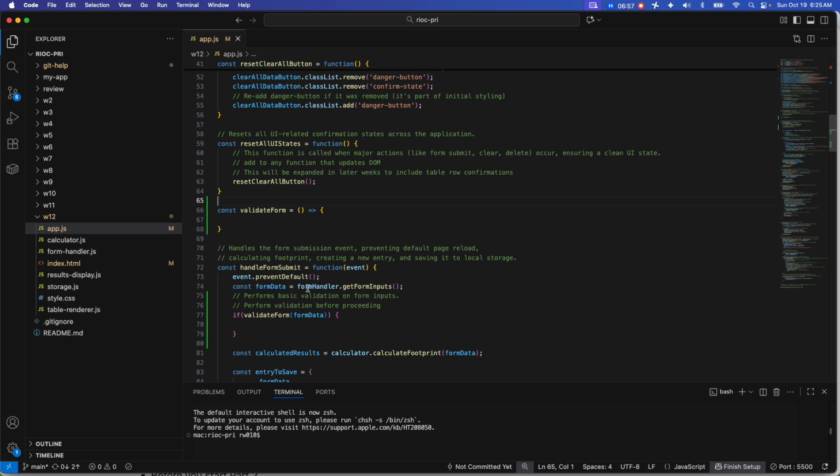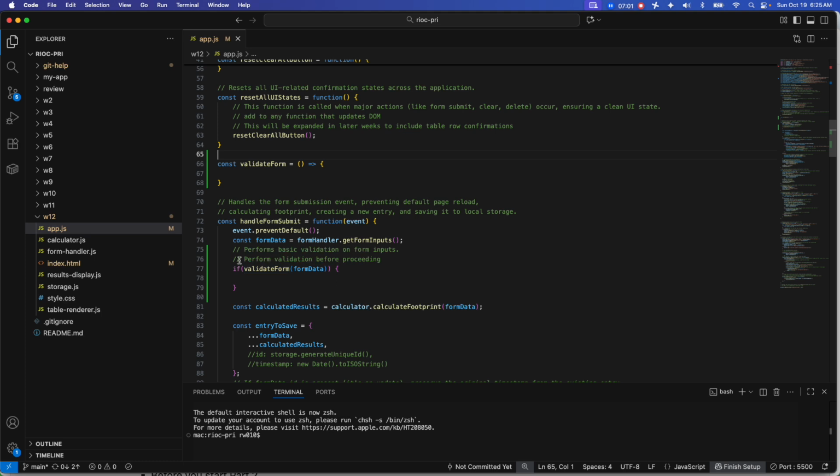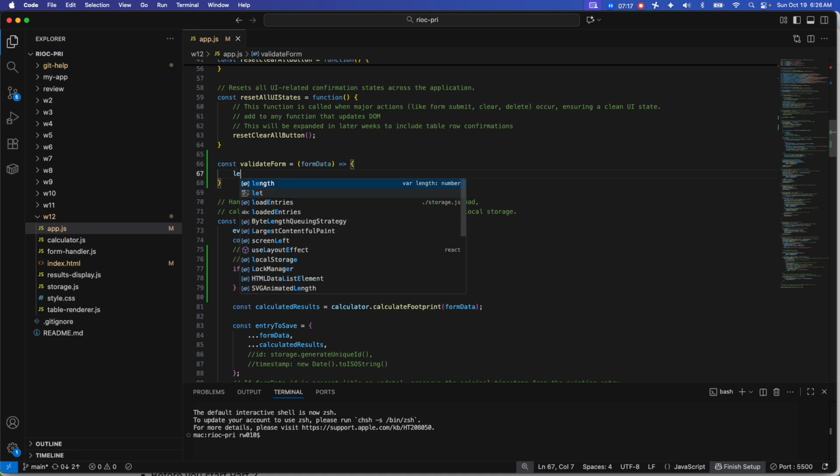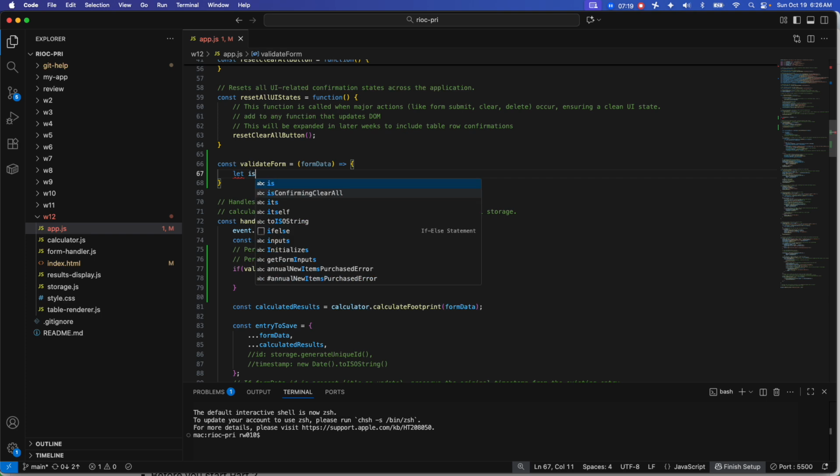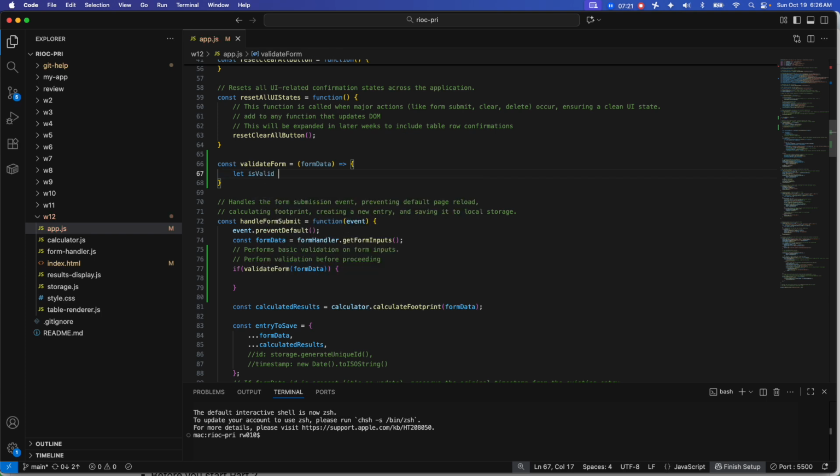So we know we're passing in this form right here, the form data. Now we could call it something else, but in this case there's really no reason to make it something different, because it is only doing this one particular thing with the form data. So we'll set a variable isValid, very common here, as a Boolean value of true.